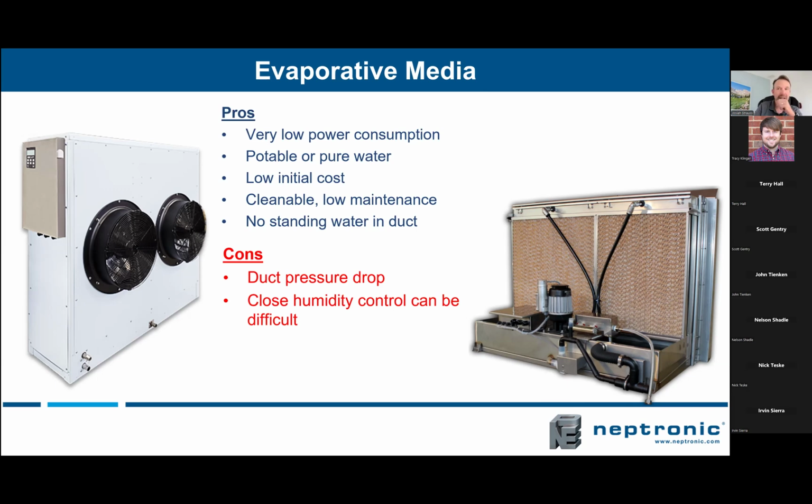The big benefit, though, to evaporative media is that you don't have to use water treatment. So you can run any water over that media, and you're not going to have to treat it. And the media itself is relatively inexpensive, so service is also really easy. So the big benefits to media would be no water treatment, easy service, so it's generally low cost and efficient. And so the media really has its applications that it's oriented towards, especially data centers, because here you're evaporating the water, but anything that's in the water, dissolved minerals, is going to stay on the media, so you don't have to worry about that, and you don't have to treat the water. Water treatment can be wasteful, so this is a more efficient way to go about that.